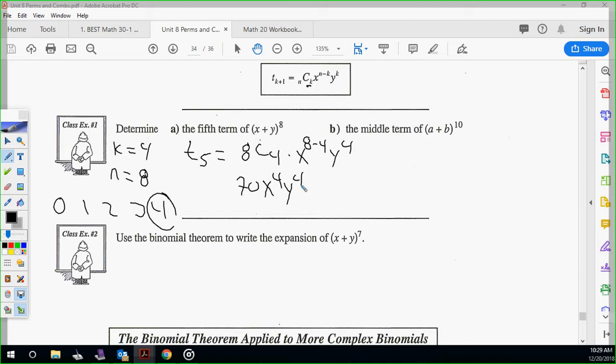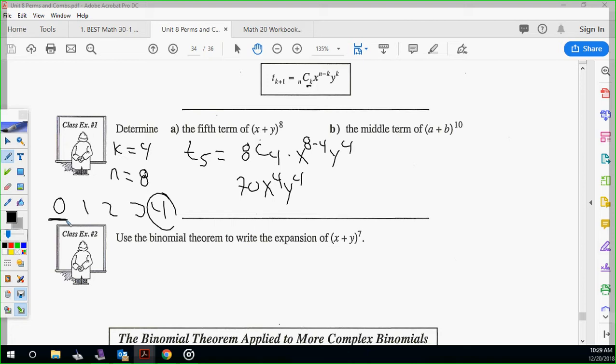Where's k? Okay, k is 4 because you start with 0. So if we want the fifth term, 1, 2, 3, 4, 5, it's always one back. Can you just look at the formula, like k plus 1? Exactly. So k plus 1. That's what it says there above. On the top it says, remember k plus 1 and not term k. So what that's saying is, if it's the fifth term, we do k plus 1.